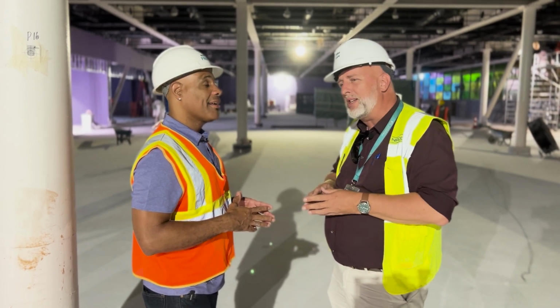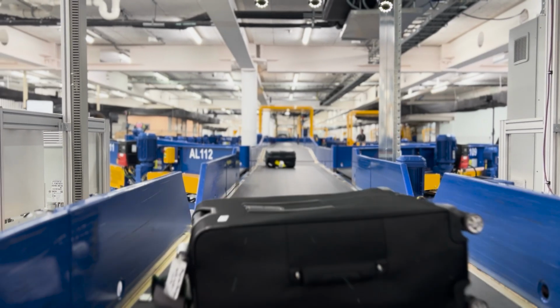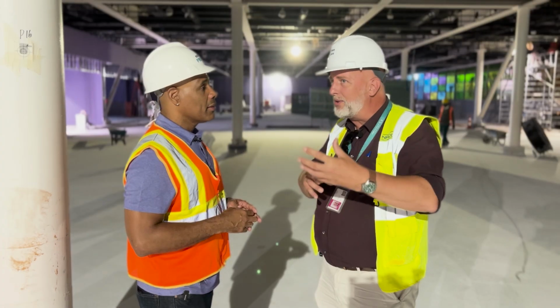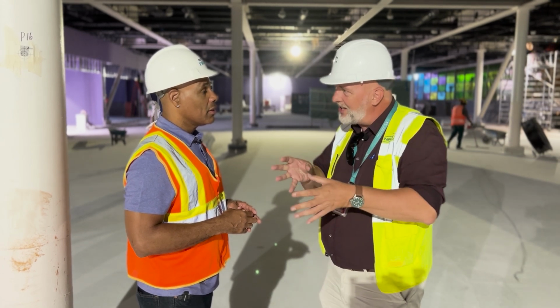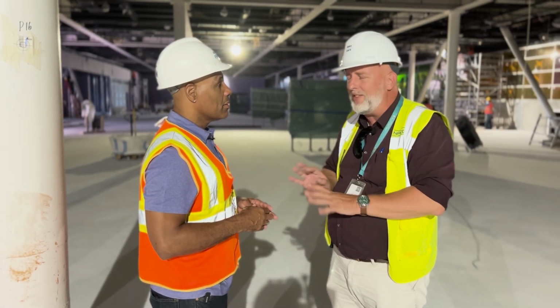So for the complex items like the fire alarm, or even the baggage handling system commissioning, because the departure baggage is very complex. What do you mean by that, very complex? They have a screening machine, and they need to talk to the various airlines. The code that the airline sends needs to be processed, and it can be coupled to the person. It's all privacy related, very complex.